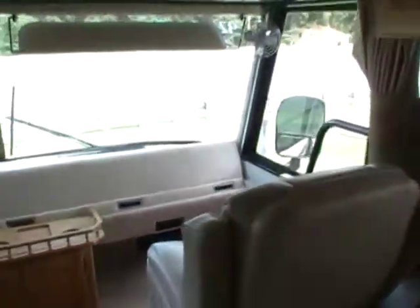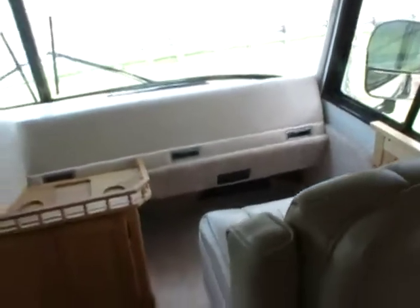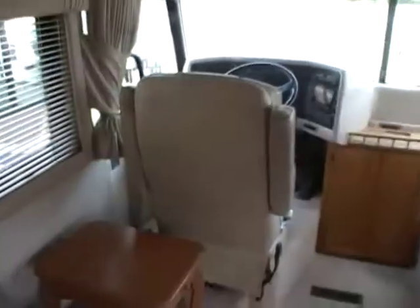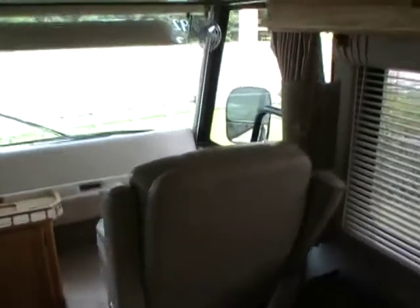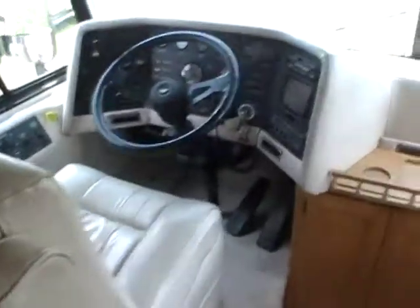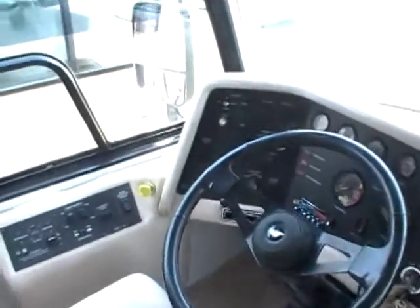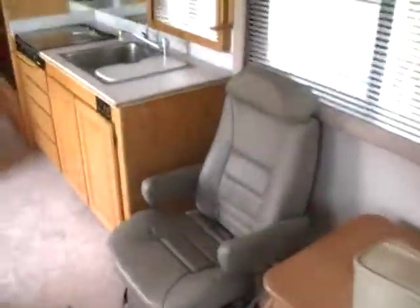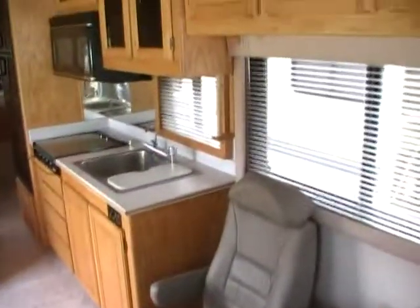We've been in business for 45 years for one reason alone: our low prices. We learned a long time ago that you make more people happy by selling RVs at a lower price than everybody else does. You sell more, and when buyers tell everybody what kind of deal they got, all their friends and family come here and buy RVs. When they're ready to trade and upgrade in a couple years, they come right back to us. Keep your prices low, treat your customers right, and you'll be in business as long as we have — and we are thriving.